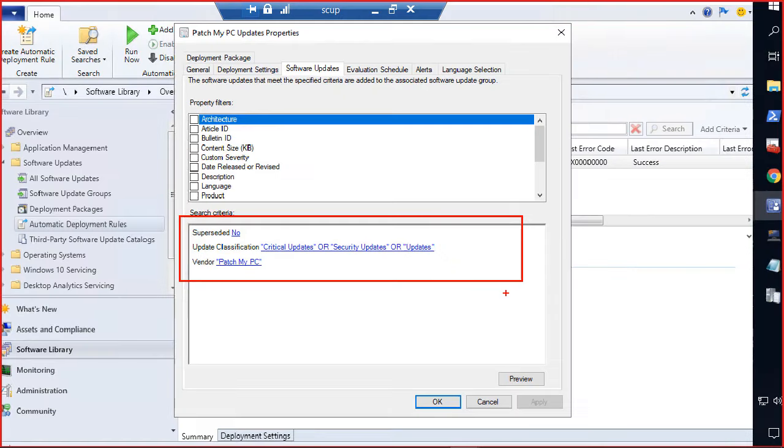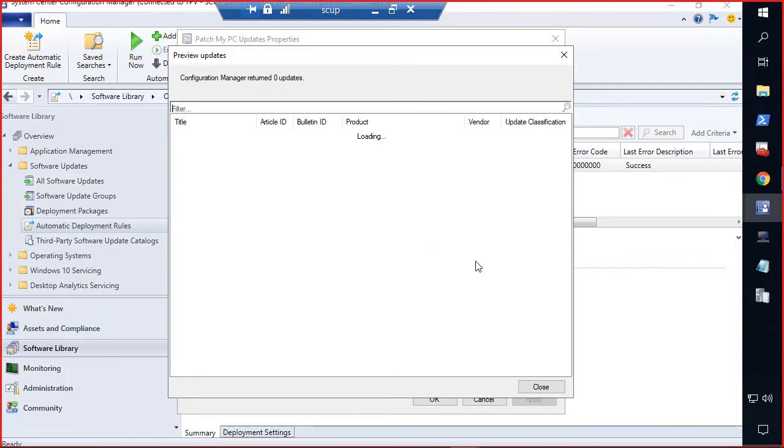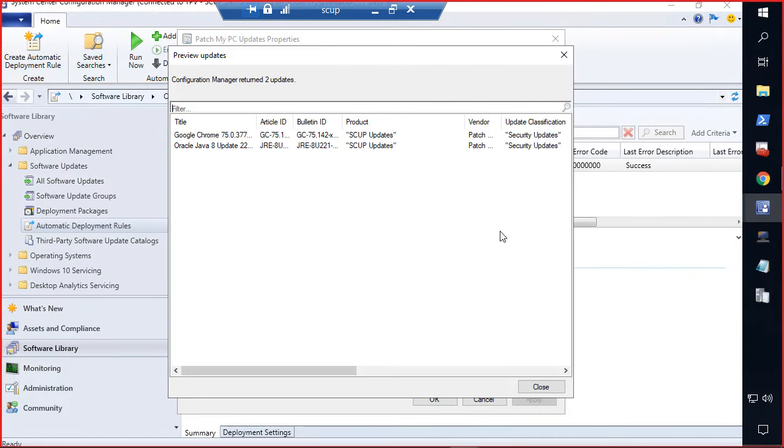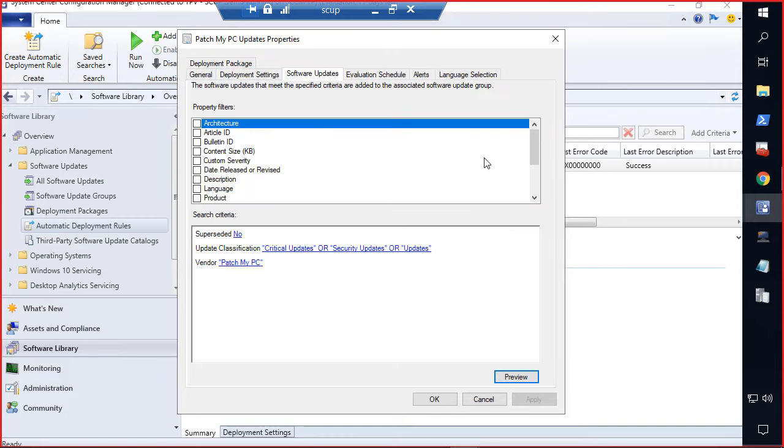So this would essentially pick up only third-party patches, but you could even include our updates in your monthly ADRs with Microsoft as well. There's no technical reason why you couldn't, but we generally split third-party updates into an ADR and then maybe Microsoft into a different one. But you could use whatever method you're currently using today to deploy these updates.